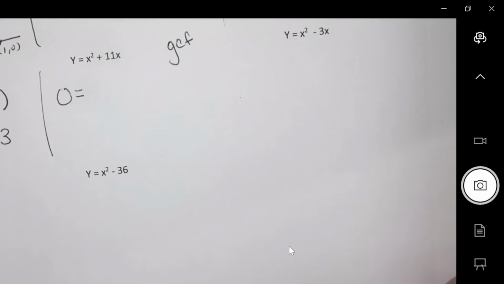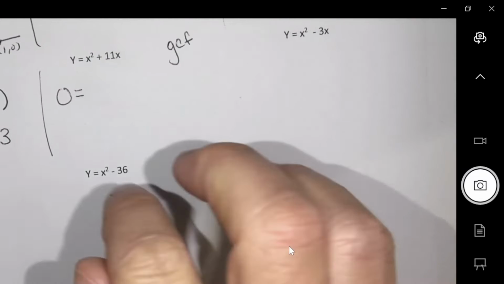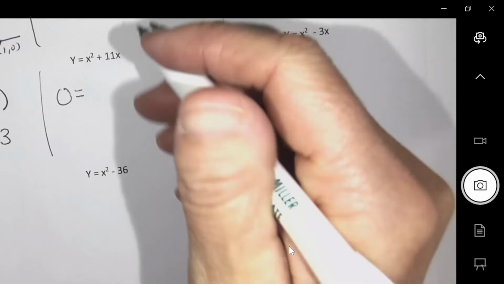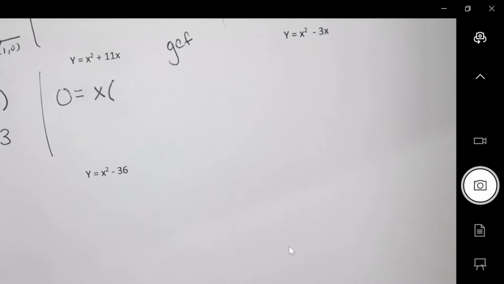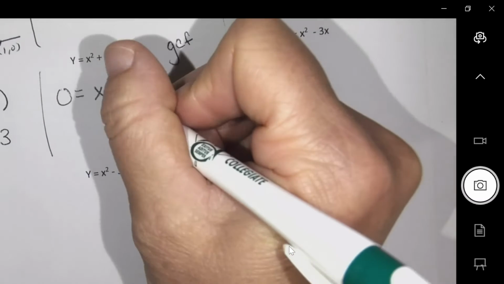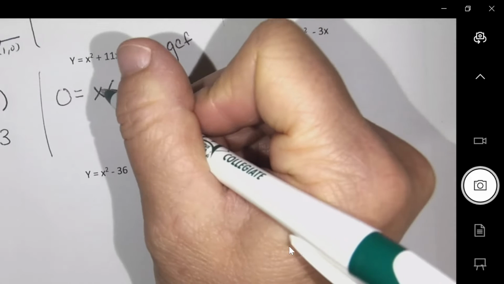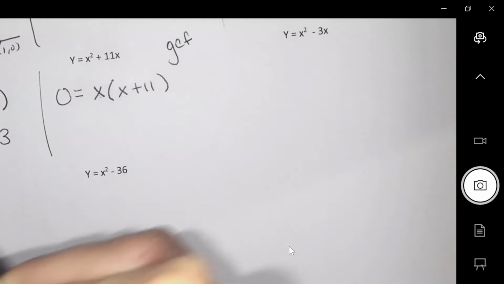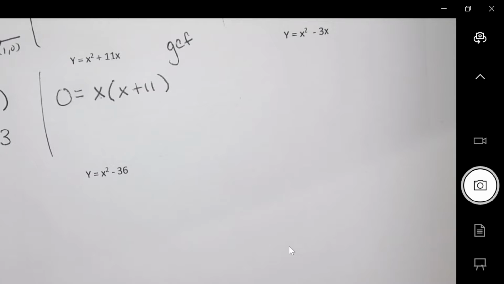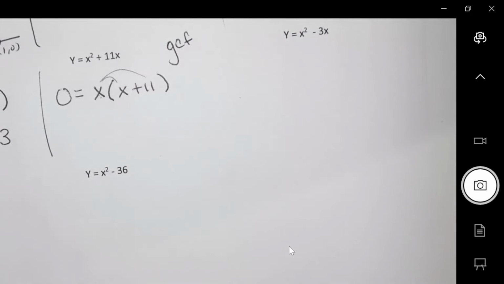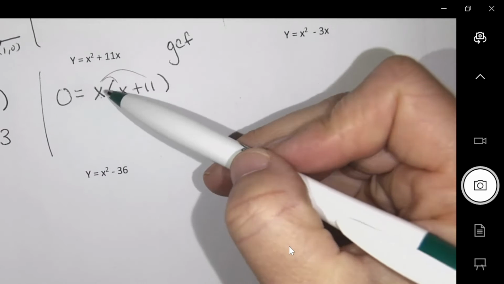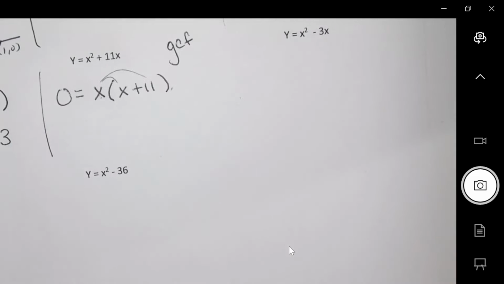Okay, so there's my 0 for my y. So I'm going to take out what in each term? 1x. So if I divide by x, this would still have an x in it. And if I divide this by x, it would still have a +11. I highly suggest this, as even my grade 12s still struggle with GCF sometimes. Can you multiply that back to the original? That's a good way to check if you did your factoring properly. It should always multiply back to that.